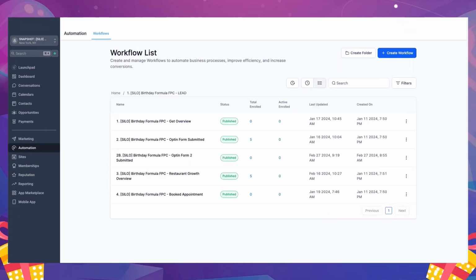For instance, when you visit the Birthday Formula FPC lead folder, you're going to find several workflows. The purpose of this Birthday Formula FPC lead set is to track leads and enable you to set up appointments with them. And the Birthday Formula FPC Get Overview is also where the leads are enrolled when they opt in.